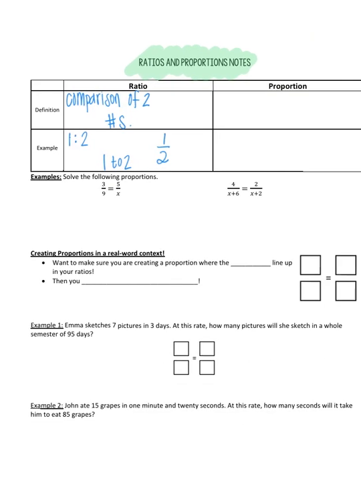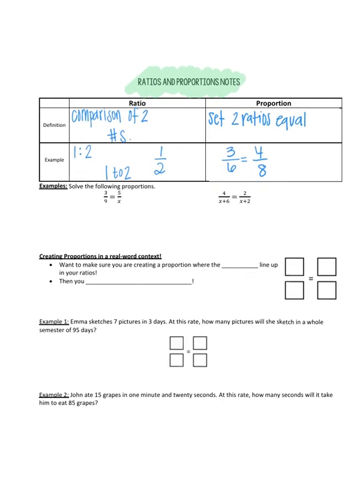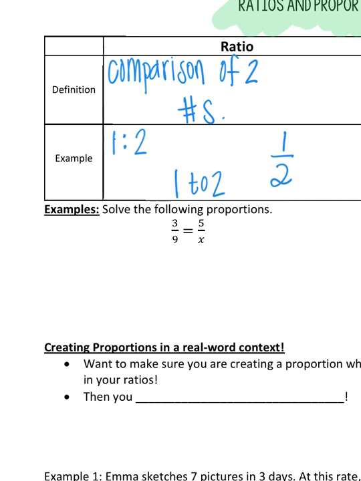On the other hand, a proportion is when you set two ratios equal. An example of this would be like 3 to 6 is the same thing as 4 to 8. Now we're going to talk about these two vocabulary words in context and word problems today. But before we do that, since we are solving proportion word problems, we need to review how to actually solve a proportion. So when you set two ratios equal to each other, you can solve for this unknown by cross multiplying.